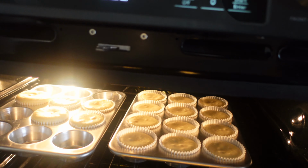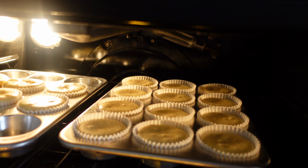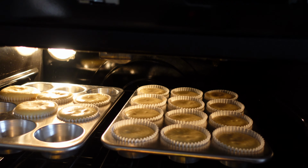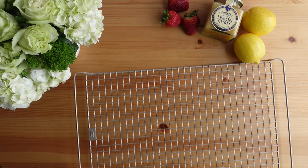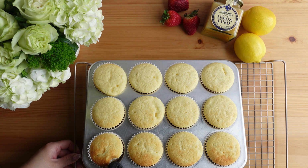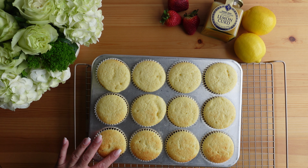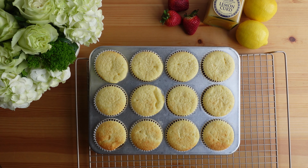So this is about the halfway mark. You'll see that they are kind of baking. They're definitely not done yet, but I do take time to rotate the pans midway through. And this is what the cupcakes look like after they're done baking. And you see there's some that are a little bit darker because parts of the oven are hotter, so that's why I like to rotate them.